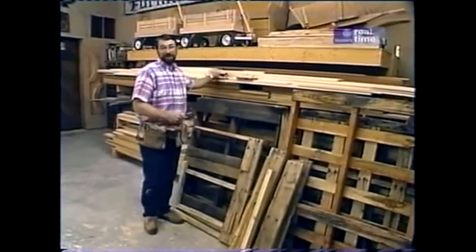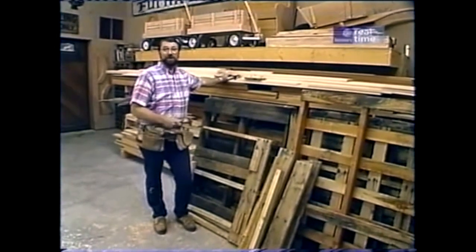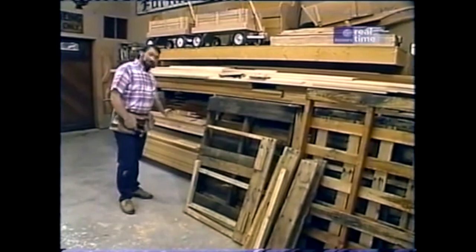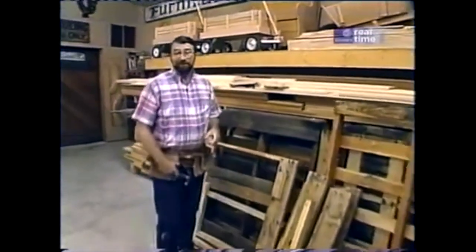The conventional way to start a woodworking project is to go down to the home center or the hardwood outlet and pick up materials that are all ready to use. But this is a story about Yankee thrift. I got an idea from my grandfather who, when he retired, took up woodworking. He showed me some pieces of furniture that he built from crates and pallets.